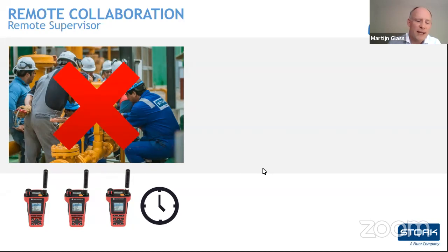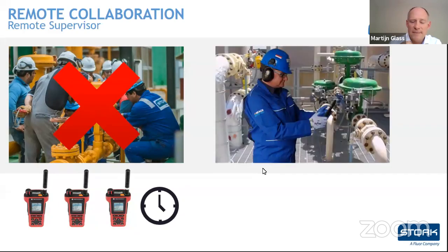So many of our teams have really integrated tablets into their work process, allowing multiple people to quickly dial in when the technician has finished his or her job. And even with COVID-19, this has a lot of benefits, but even before that, there's a lot less walking time, the expediting, the endless walking around. And also because multiple stakeholders can be involved, the quality of decision-making can also increase.